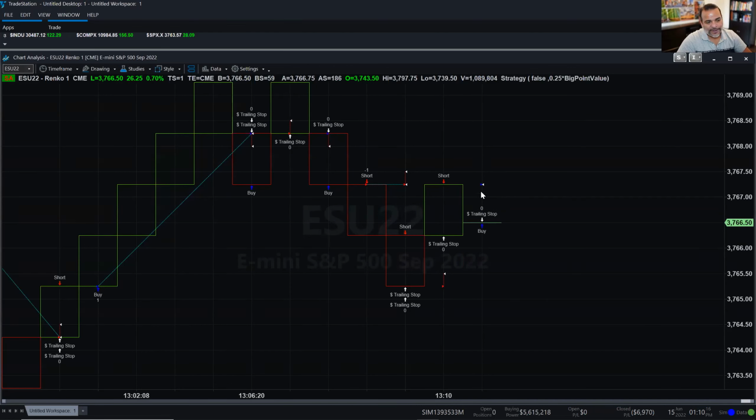So you can see all these different entries. Notice that they're showing up on areas where they shouldn't, because there's no brick, but they're happening because the price did go through there. So what I'm trying to say is that the historical way that the chart is being built is not a real representation of where the price is trading at. So something to think about when you're running a strategy.